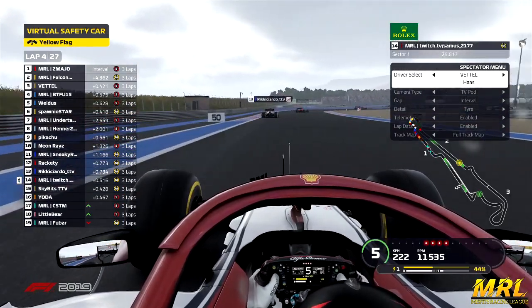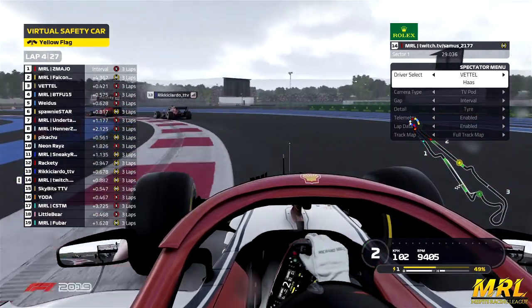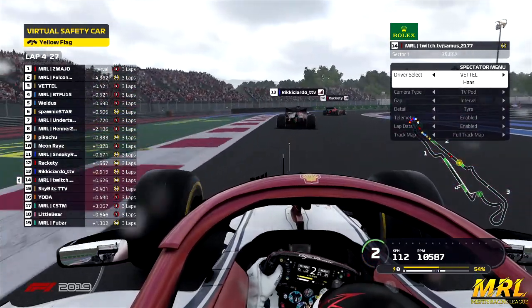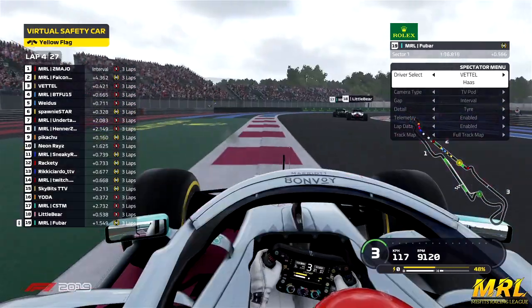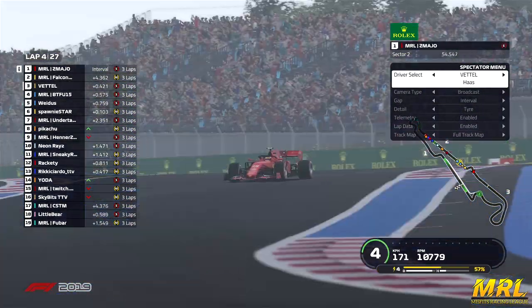Very unfortunate for the Alfa driver of Samus. Not too sure what to say about that. The stewards may have to have a look post-race as to what caused that accident between Samus and Fubar. Fubar, unfortunately, went into the wall there. He's missing a very large portion of his wing.